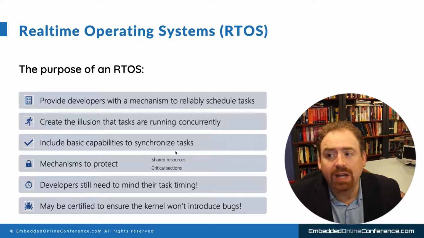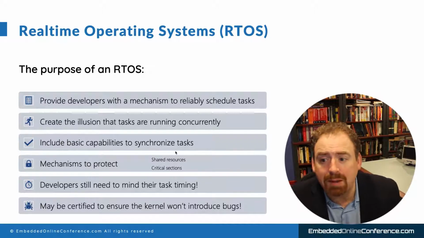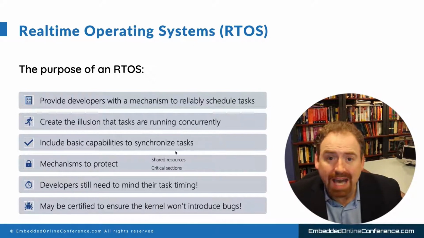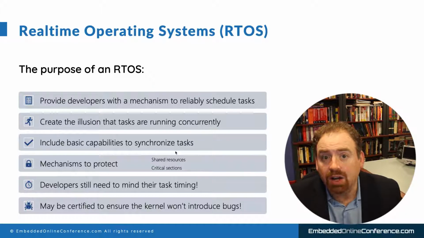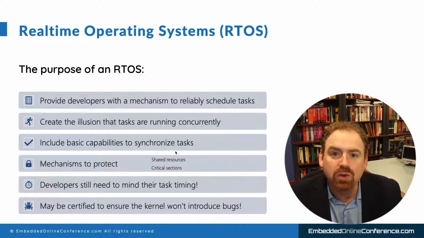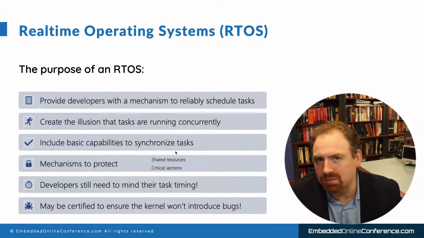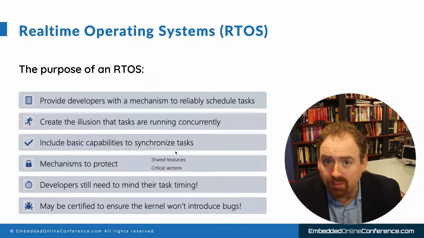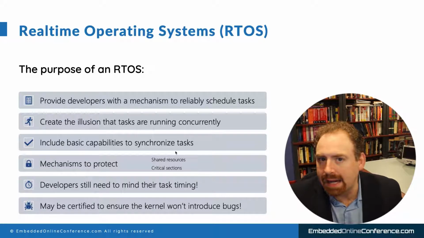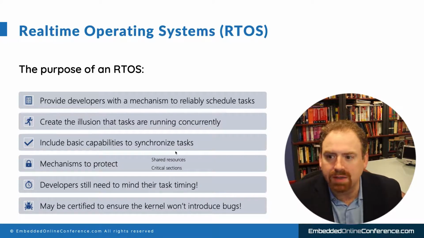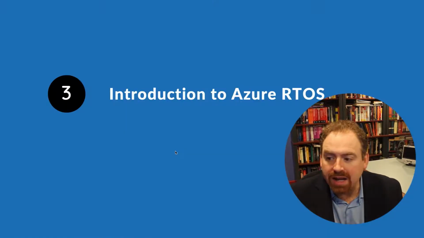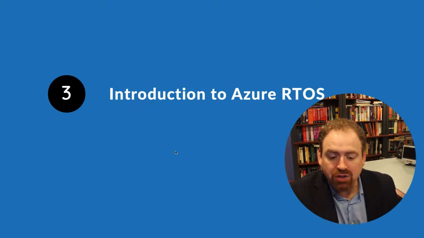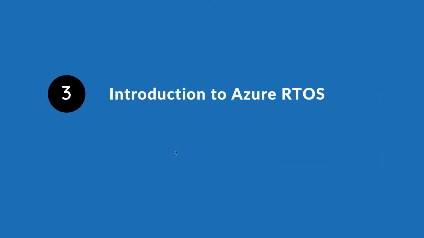The real thing that you should be looking for when you select your real-time operating system is kernels that are certified. A certified kernel can help give you the peace of mind that the system is actually deterministic, that it's designed with security thought about up front, and that it meets some safety guidelines, or at least is pre-certified for those types of things. So that, in a nutshell, is kind of an introduction to real-time operating systems.